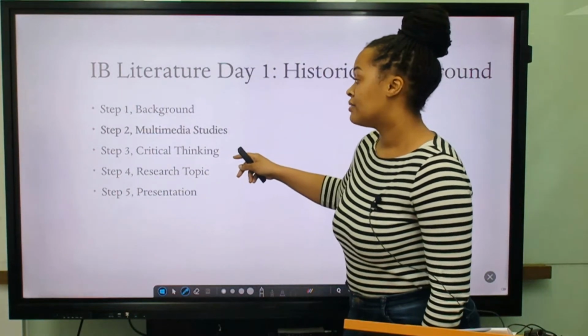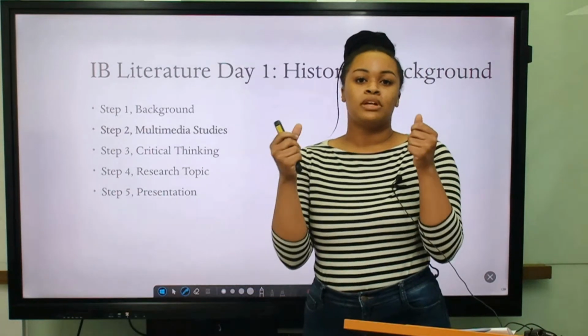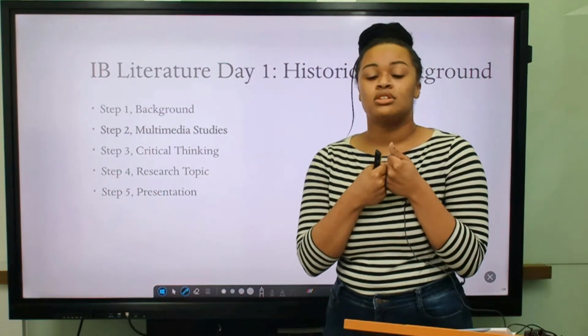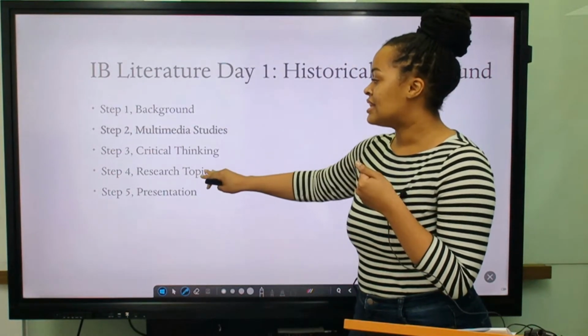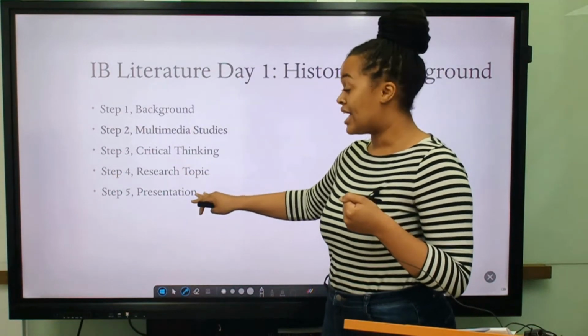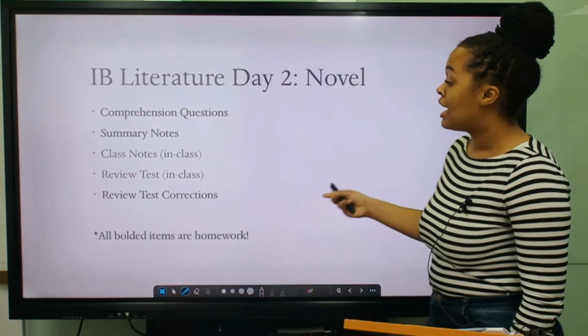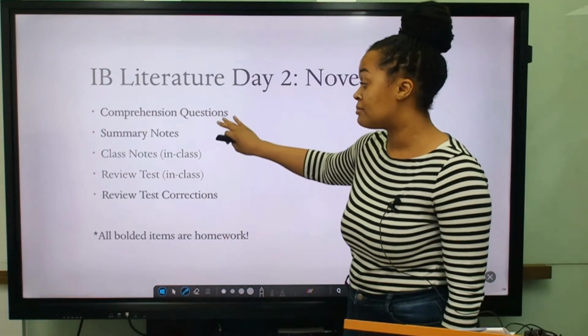Next week, or 2 weeks from now, we will be doing critical thinking. So this is when we combine our novel with our historical background and do some reflection on the chapters that we've read so far. And then the last 2 weeks is when we move into formal research and we end with a capstone presentation. For novel, I've bolded all the items that are homework. So these things the students must complete at home.